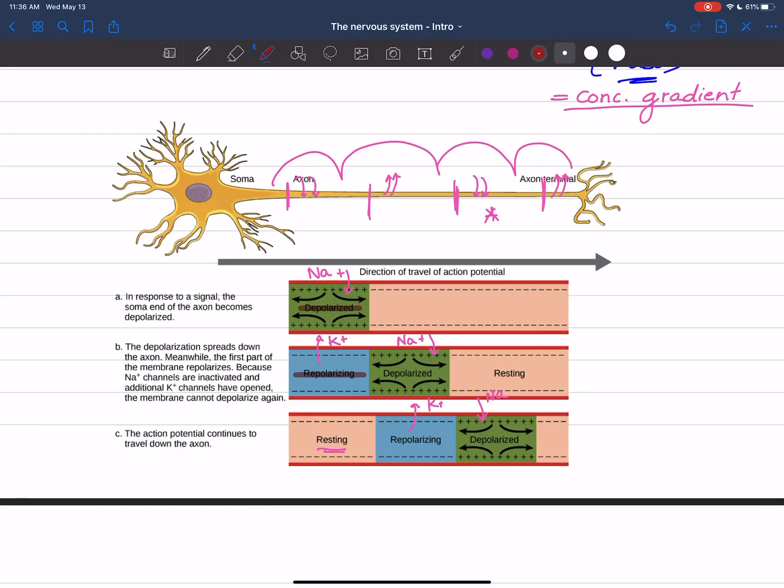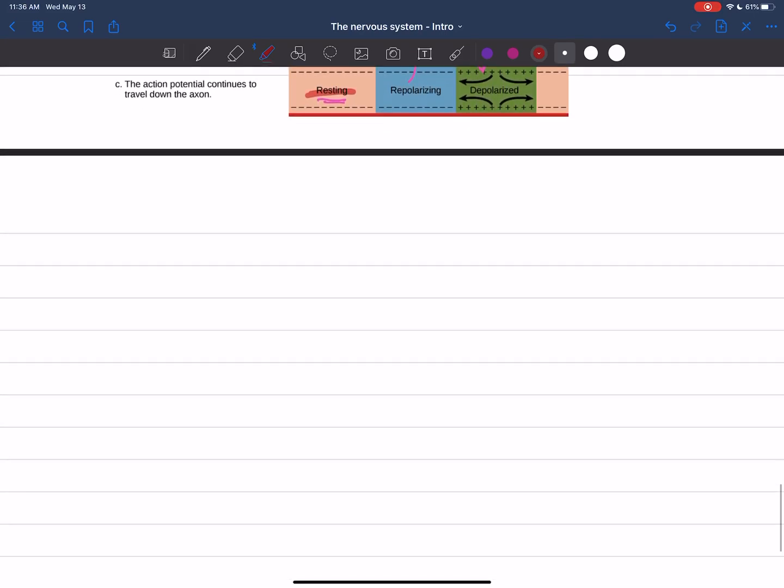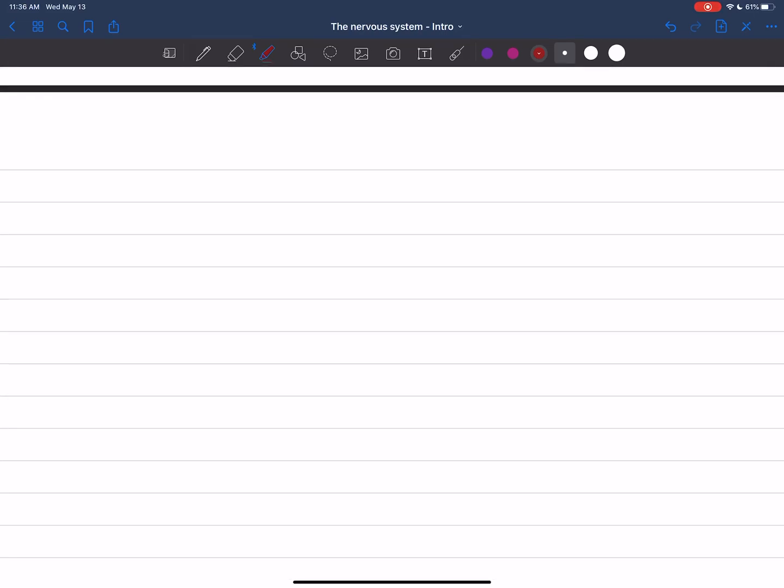And then, like I said, when the neuron is not actually firing, when it's not sending a message, that is known as rest. Okay? Now we get to the end of the neuron. So once we get to the end of the neuron, we are looking at the synapse.